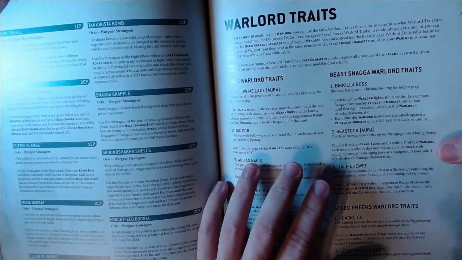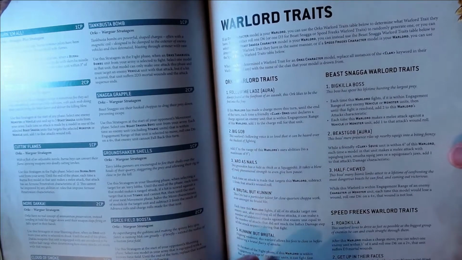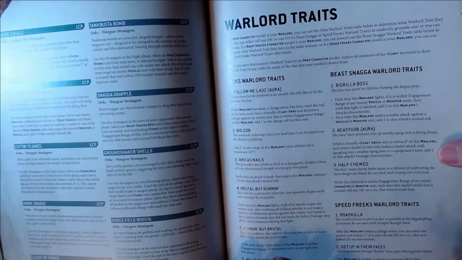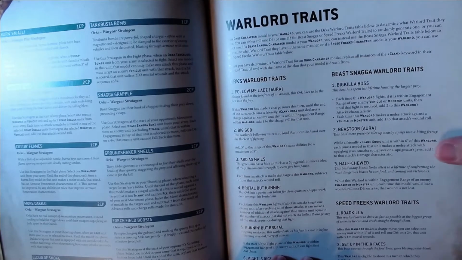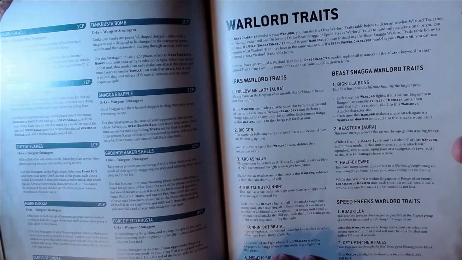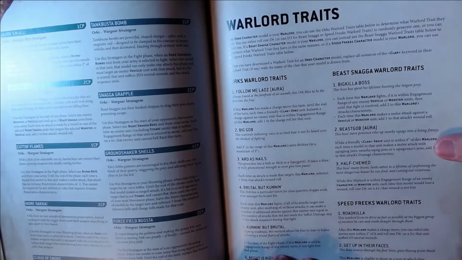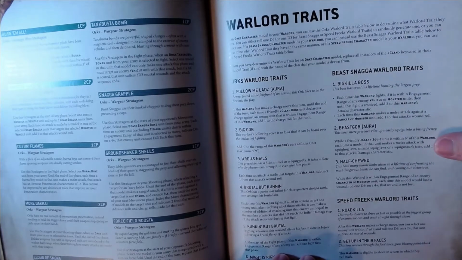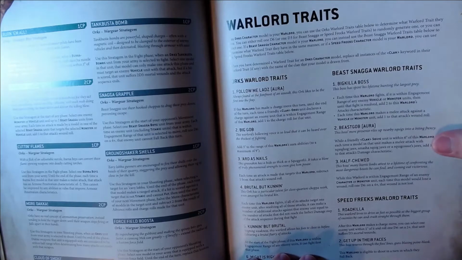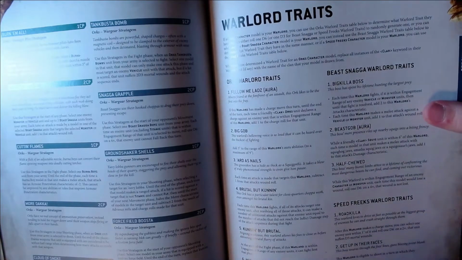Next up, we're going to go to Beast Gob Aura ability. While a friendly Clan Squig unit is within 6 inches of this Warlord, each time a model in that unit makes a melee attack with Squighog Jaws, Smasher Squig's Jaws, or Squigosaur Jaws, this would include the Beast Boss on Squigosaur himself, add 1 to the attack's characteristic.